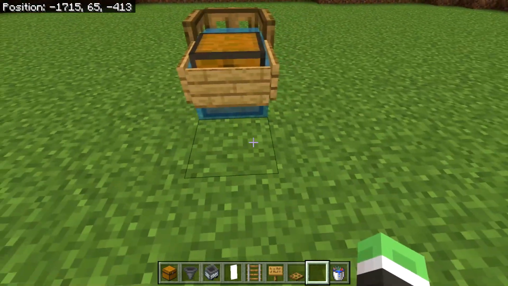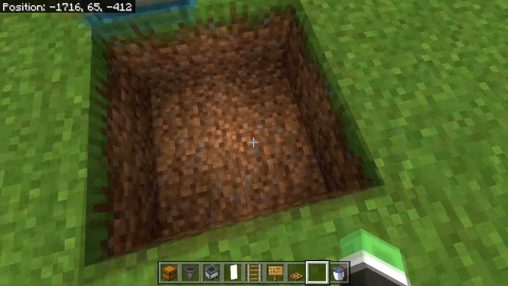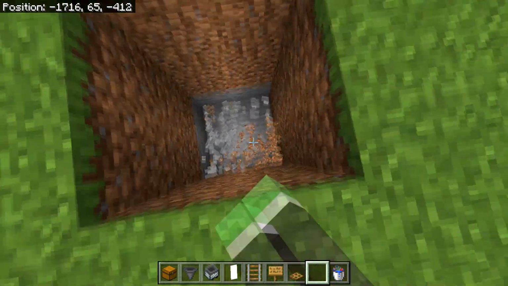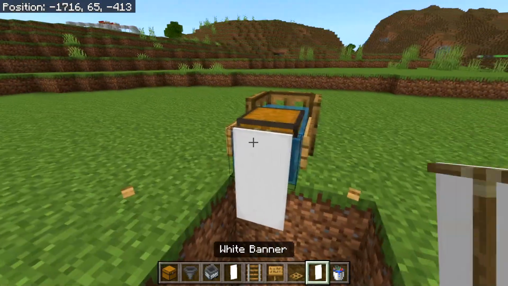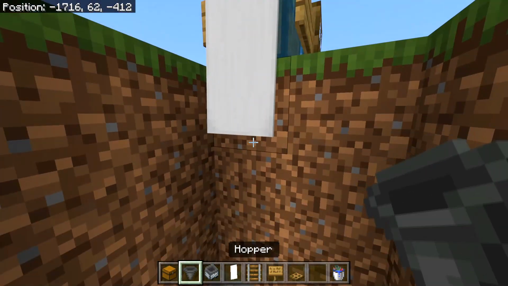So anyways, after you've done that, you will need to dig out these 4 blocks that are in front of the chest, just like this, and then you will need to dig this down by 4 more blocks. So 1, 2, 3, and 4. So anyways, before we continue with this, I quickly made a mistake, and that is that you will need to replace the front sign with a banner just like this. I apologize about that.